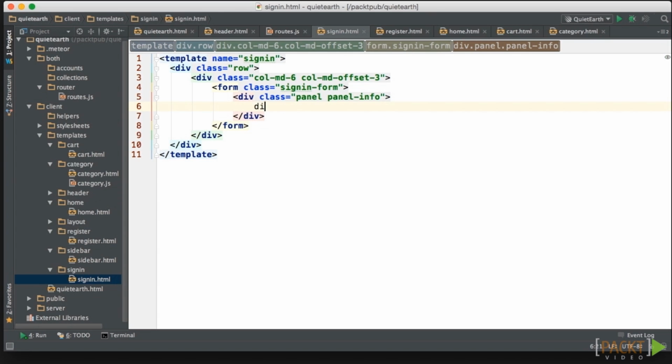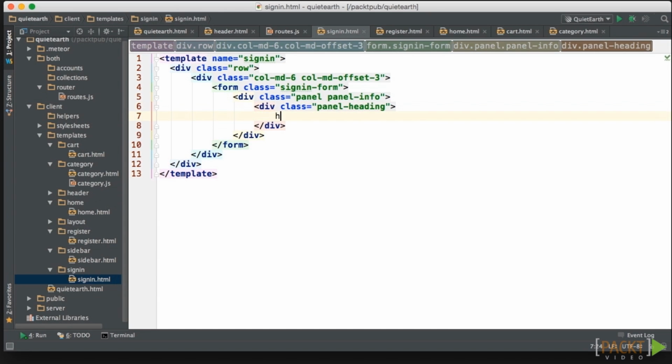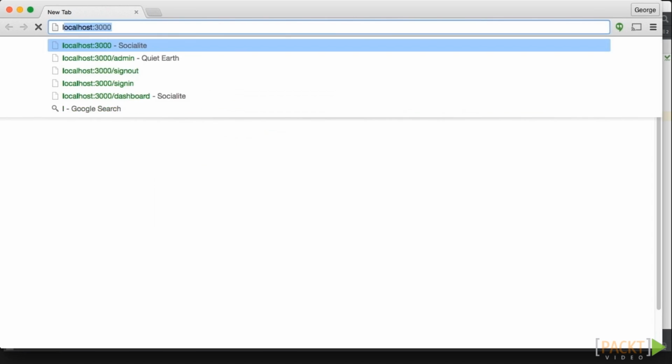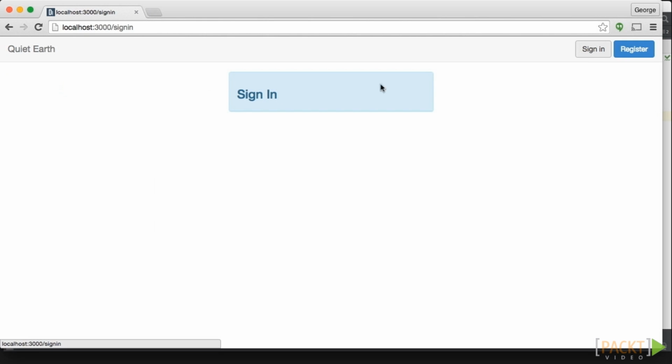And we'll put a heading at the top and an H3 inside of the heading. And then we can give it some other classes like plain, huge, whatever. That way, we can utilize those in our CSS. So let's just take a look. See, so we have this header here that says sign in. And what we really want is a login, for them to put their login and password.